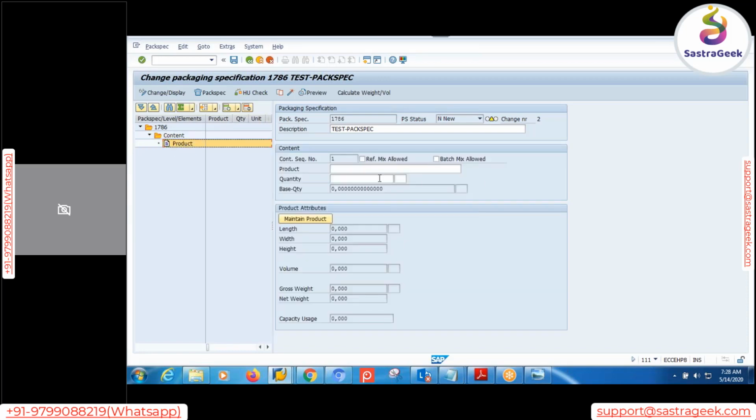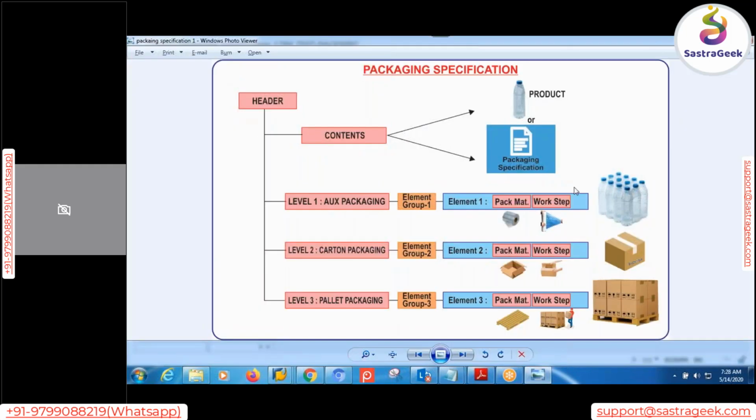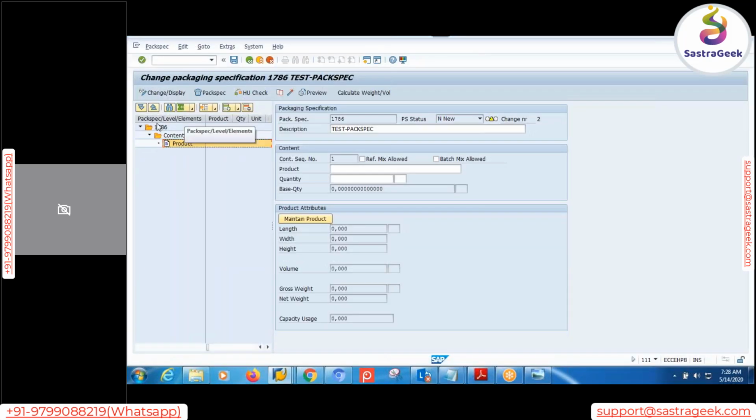Here we can give the product and so on. Up to here we can see levels are there. Again go to this plus symbol beside that hierarchy, yard level. Levels we can add.